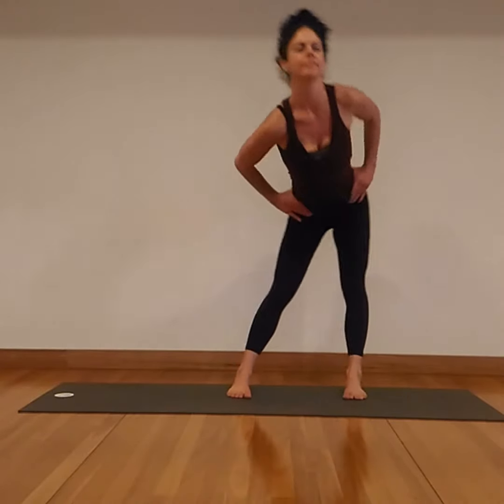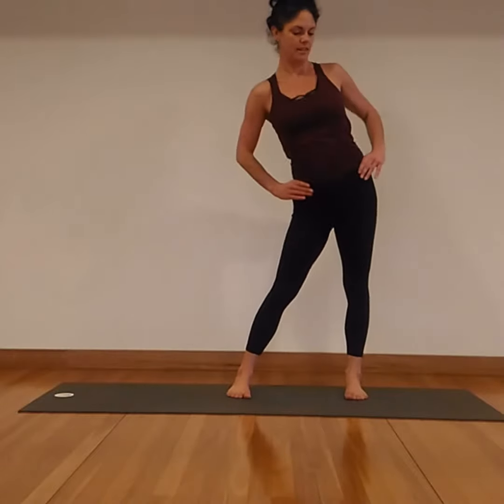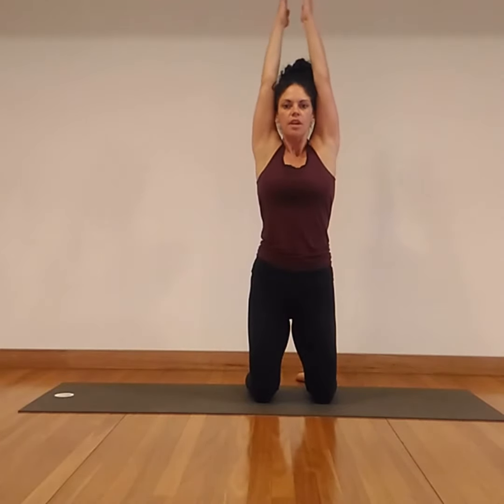Switch the direction of those circles. Two more. Now you're going to stay standing. Hands reach down by the thighs. Inhale, the arms reach out and up, palms face the ceiling, arms come to the ears. As you exhale, push the backs of hands together, stretch the fingertips away, push the palms down. Spine is tall. Inhale, arms reaching up, crown of the head is lifting up, lengthening taller. Exhale, push all of the breath out of the body — trying to match the movement with the breath.